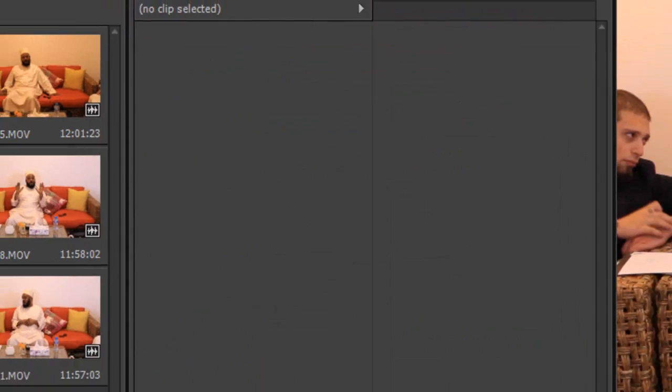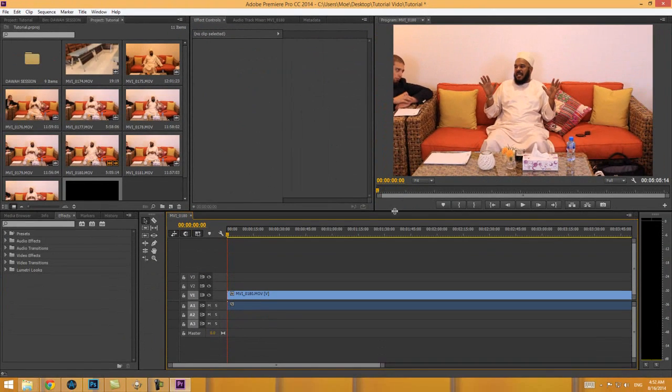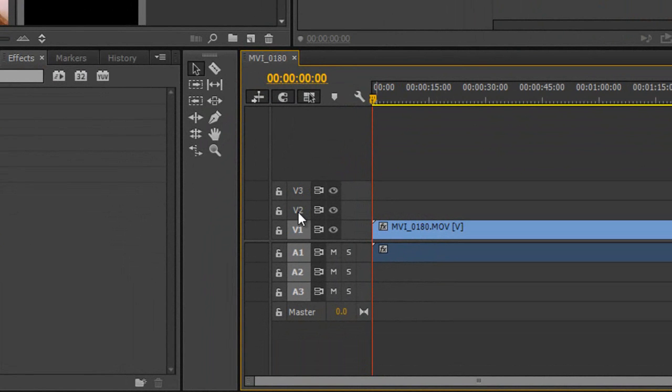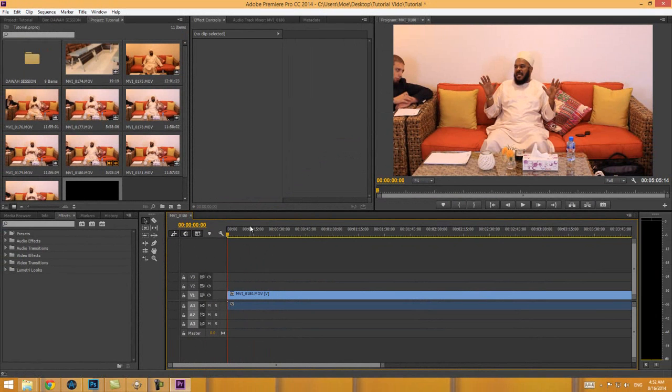Now you have the editing area, right? This area that you want to edit. The top here are the videos. You see V1, V2, V3. These are your videos, and these are your audios. Whenever you bring in a video, it's automatically going to link your video and your audio together. So if you go through, you can hear a little bit of what he's saying.